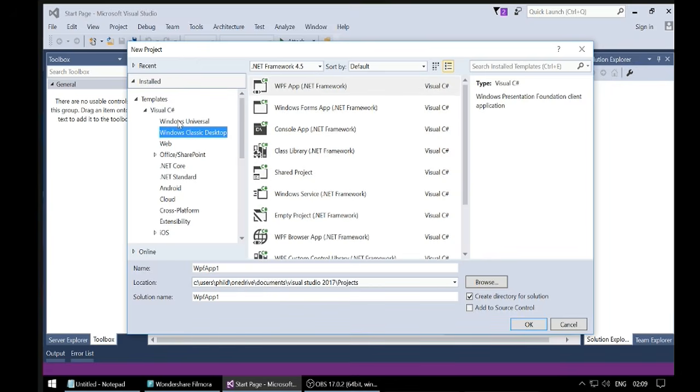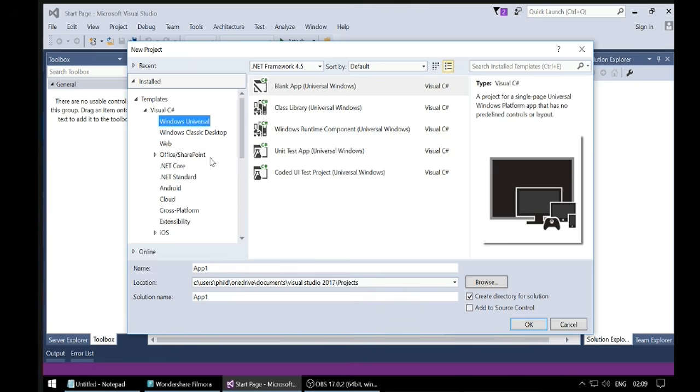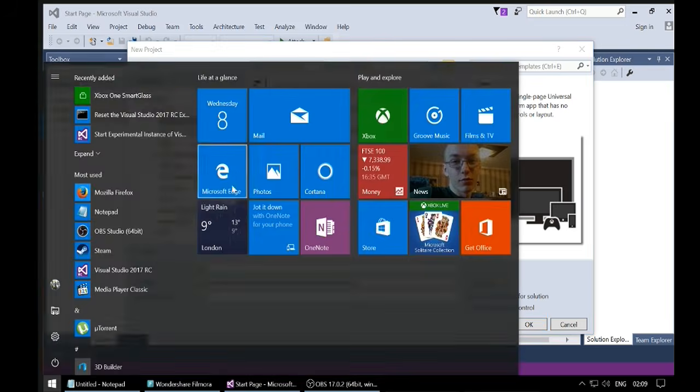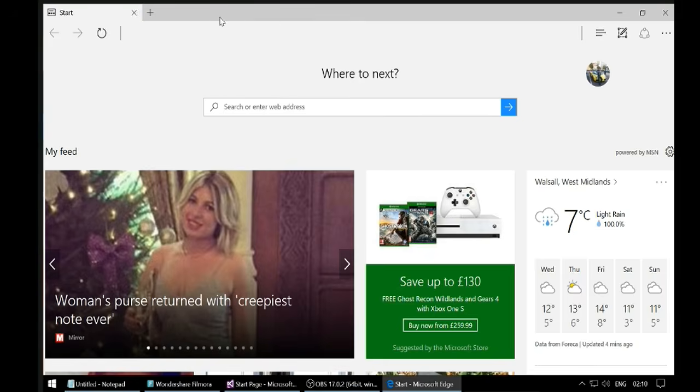Like I said, for now we're just going to start with a Windows Classic Desktop. Now as you can see here, we've got two different things here. We've got Windows Universal and we've got Windows Classic Desktop. Now the difference I believe between these is the Windows Universal I think was brought out in Windows 8, and it's things like Microsoft Edge and things like that, just basic Windows apps. So you've got this kind of a layout.